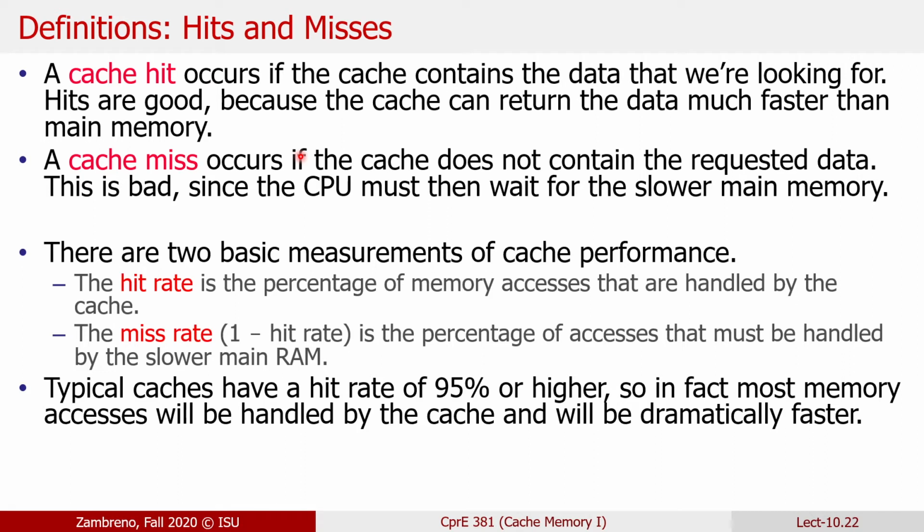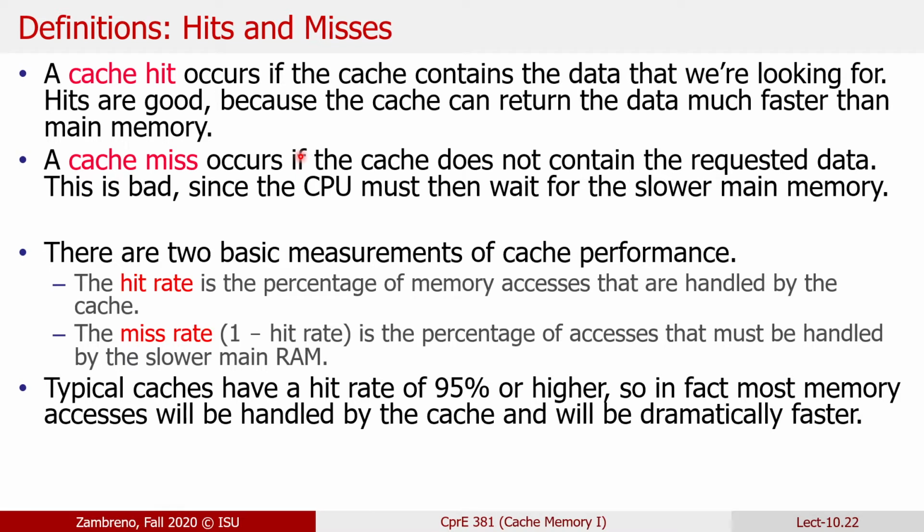Some of the terms we've already started to define, but we do need to be pretty precise when we refer to analyzing caches. So, a cache hit. I don't know why it's called a hit versus a success or something like that, but that's just the term that was invented and is an official, or very commonly used, term. A cache hit is when we request data and it's in the cache that we're looking for. That is a cache hit because it's got the data. That's a good thing. We want that to happen. The converse of that is a cache miss. We requested something in the cache and it doesn't have it. This is bad. We now have to go to main memory and access the values from there.